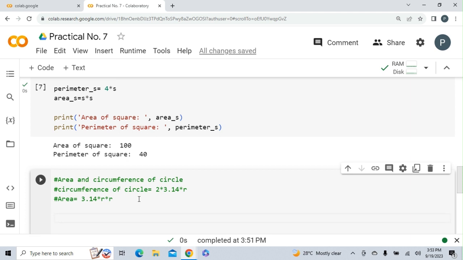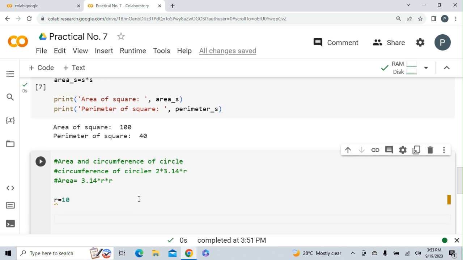So now first we have to enter the radius of circle. So let r be the radius. Suppose r is 10. Now circumference will be, for circumference I can write small c.